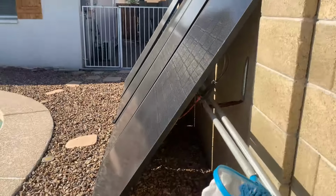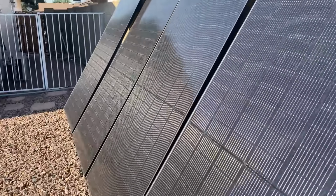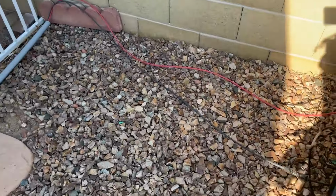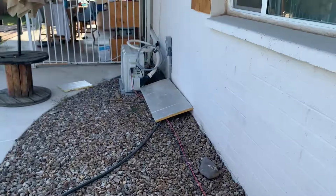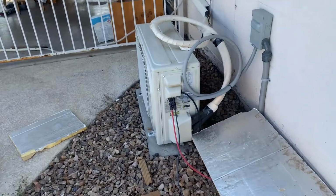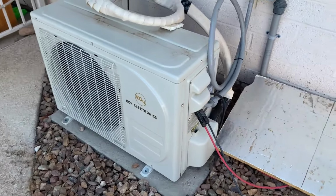All right, so these are the same QCells that were underneath the shed. I got them just leaning against the wall here. I just wanted to test them out, see how they worked. And so far they've been working great. I got them hooked up in series. I just got some temporary PV wire. It's kind of coming down here, and they're hooking up to the PV inputs on the EG4 mini split.